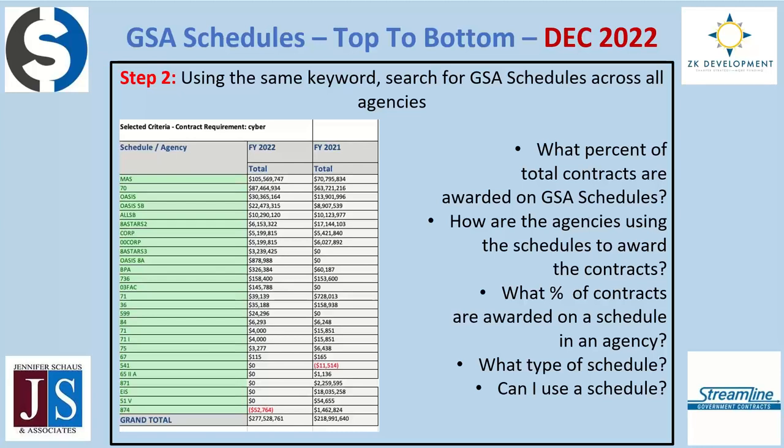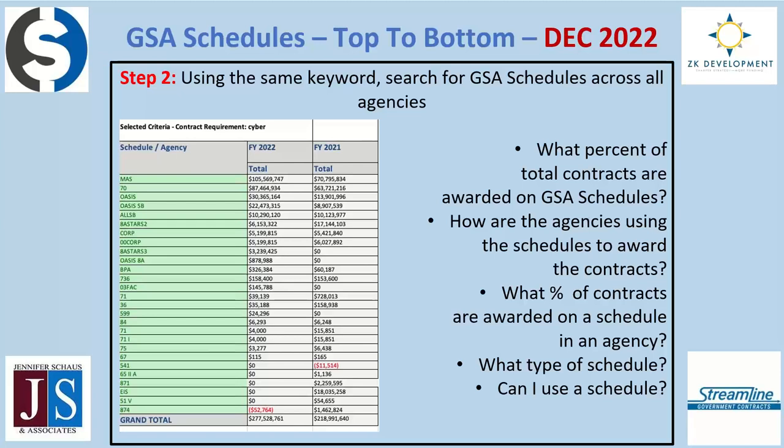And it helps me understand, yes, I think I need to get a schedule, but let's dig in more. This is where I'm going to use the data and say, okay, I have about $105 million that went on the MAS schedule, 87 on the 70s, that is already transferred into the MAS schedule. So we are almost about $200 million on the MAS schedule. But you can also go in and see the contracts that are on 8(a) STARS 2. And if you are on 8(a) STARS 3, you know those could possibly come to you. Also look at contracts that might be on the various OASIS type of schedules too.